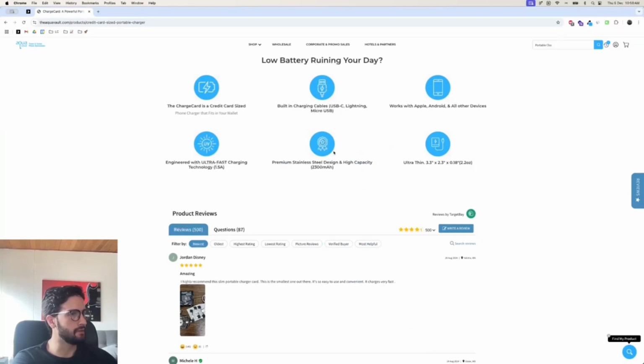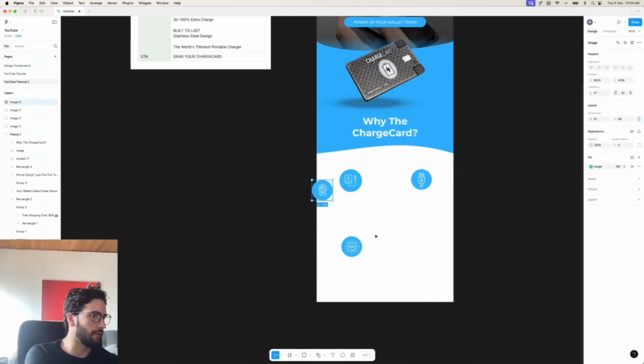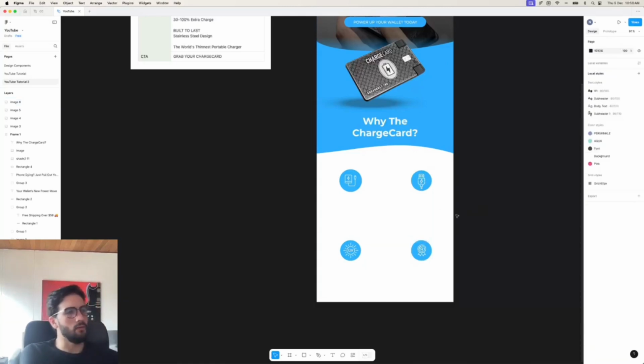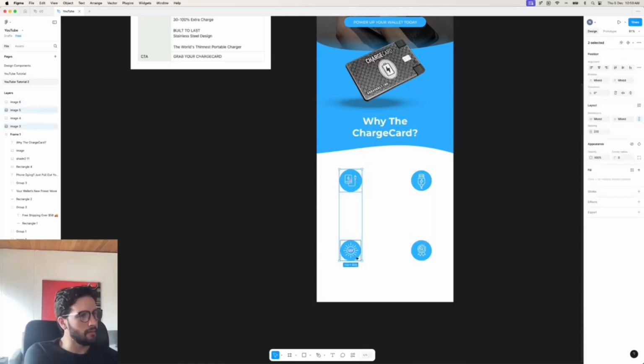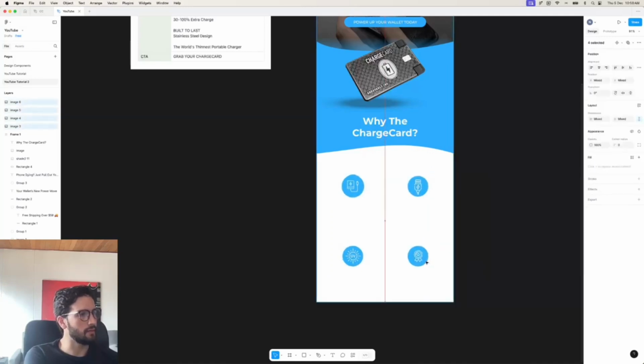And then built to last, basically. Alrighty. And then, of course, I'm going to make sure they are aligned here. Or let me make them a little bit closer here. And let me choose all of them and then center.